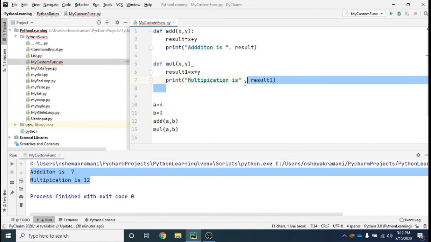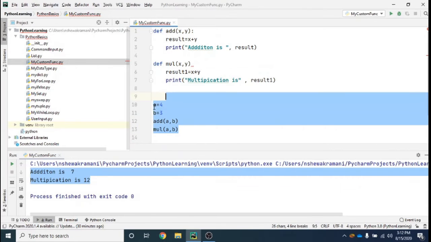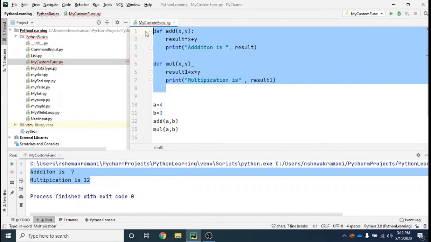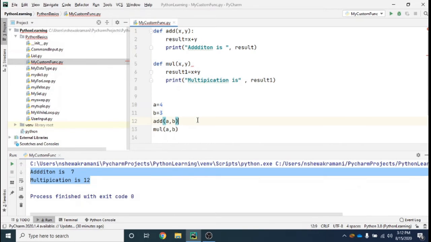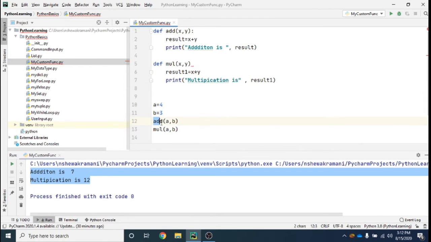Right now this function is in one file. I can also transfer this function into another file, so my program will be very small. It would be just four lines. I just need to write this function in advance, and my entire team can use this function. It is not just me, but anyone who wants to do addition or multiplication in their program can call this function. I just need to call this function like this.